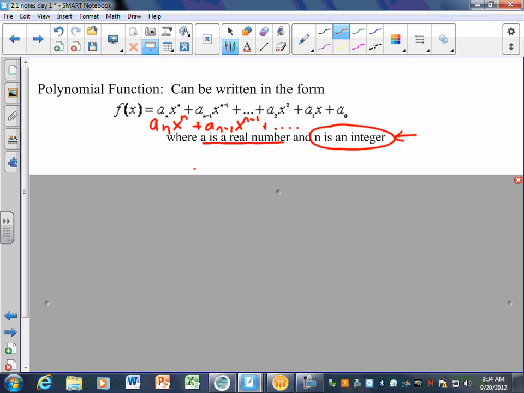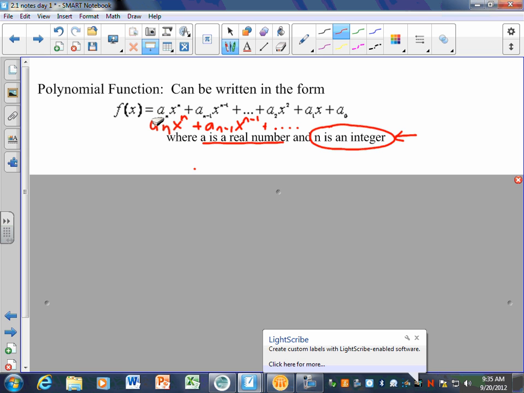Well, we wrote this out last chapter too when we were doing horizontal asymptotes. This just means n is the highest exponent. A sub n means the number in front of it, the one that goes with it. And as we go down, normally the exponents go down by 1, right? So if this was x to the 4th, this would be 4 minus 1, or x to the 3rd, and then x squared, and then x, and then nothing. The math definition just throws those letters in there to say this is the coefficient in front of this one, and this is the coefficient in front of that one. But don't stress about that definition very much.